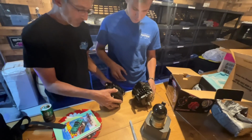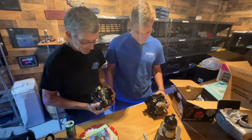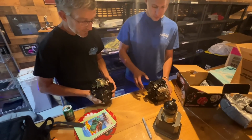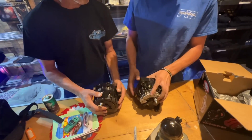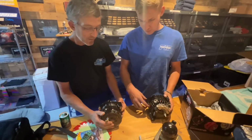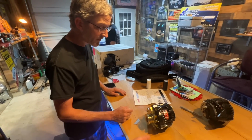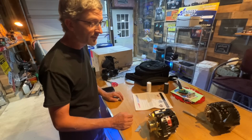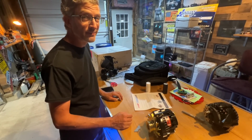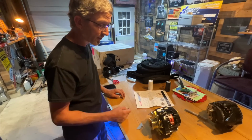So here's the situation. Junior couldn't get an alternator from Jegs the other day because Jegs didn't have an alternator that fits an LS engine for 14 or 16 volt. So he got on Summit's website and found an alternator that's adjustable. However, it didn't really say whether it was for a small block or an LS. So is this thing gonna work or not? You're gonna make it work? Yep. We'll see how long it works. That's the true test.